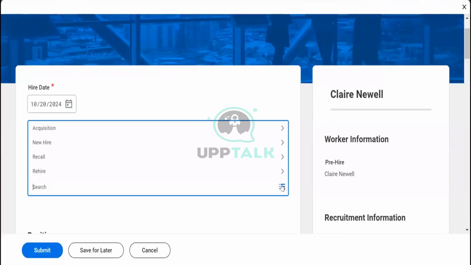Rehire is also the same, but recall and rehire have different business objectives. Recall hardly happens, only in the rarest of rare conditions. Rehire is when the employee itself is coming back. Recall is when organizations are calling them back. Recognition also meets the recall parameter, which is when a candidate was selected but somehow didn't appear, and the secondary candidate who was put on hold, they recalled. Both options work. You select new hire.